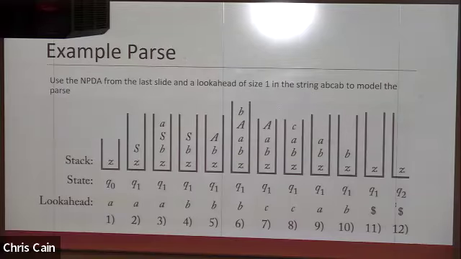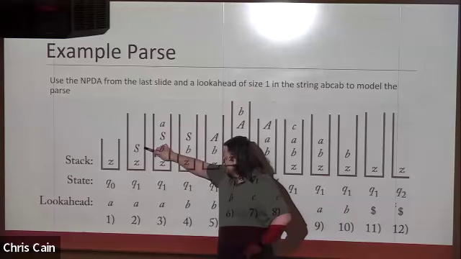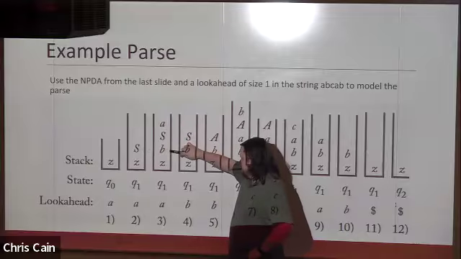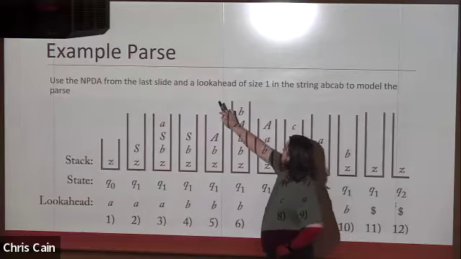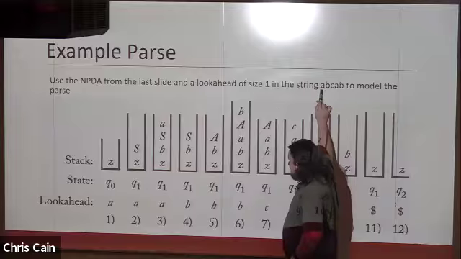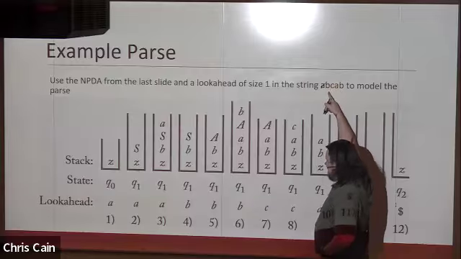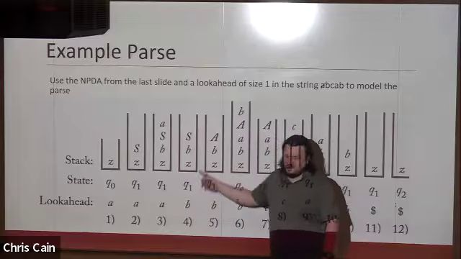So the example that we used was ABCAB and that grammar. So this was the initial transition going from Q0 to Q1, pushing S onto the stack. Then we expanded the S into ASB. We could then read and map this A to the expected A that was the first A in the string. There it is. So we get rid of that. We move past that character. Our look ahead is now a B. So we're now trying to produce a B as the top character on the stack.